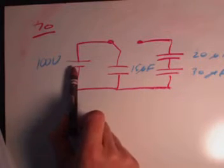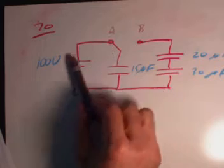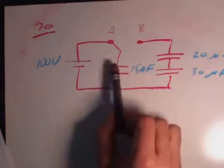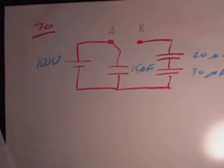There's a 100-volt battery here, and the switch is initially over here in position A. And when it's in position A, you can see that there's sort of a charging circuit going on. Battery charge from this battery here can flow off onto this capacitor plate, charging this plate to be positive, this one to be negative, and the capacitor will eventually become fully charged.